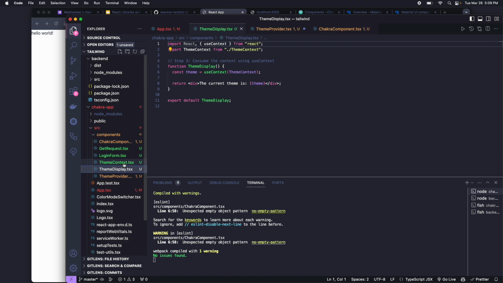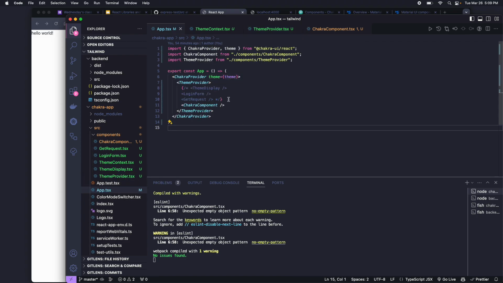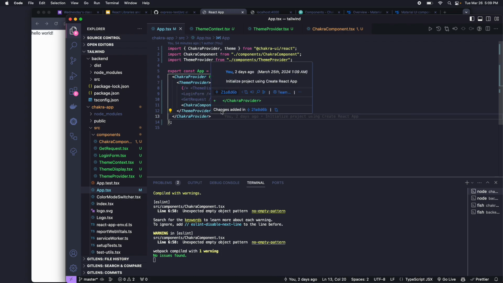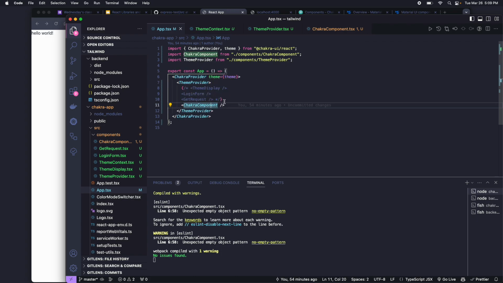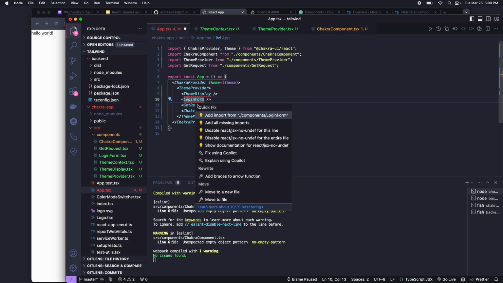Oh, sorry, one sec. I broke something. So I commented this out. We can ignore this for now. Chakra provider, please ignore. That actually is using context, but it's for something I'm going to talk about in about 10 minutes. So we have our theme provider here. Theme provider is wrapping, right now I commented that all out, but it's also wrapping this Chakra component. Let me uncomment this. Import. Oh boy, add all imports.